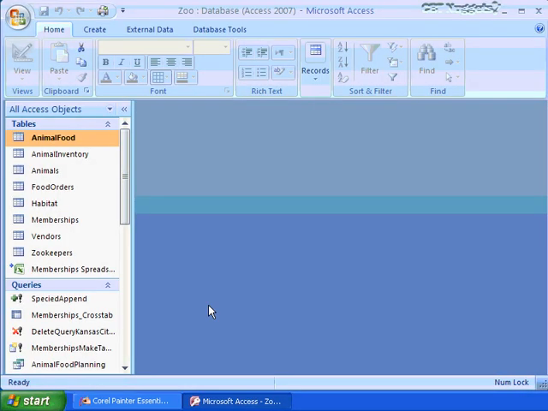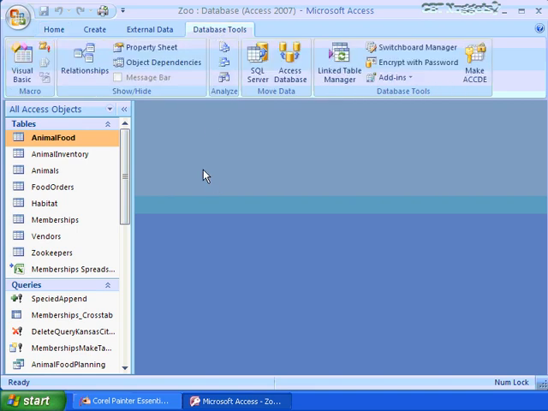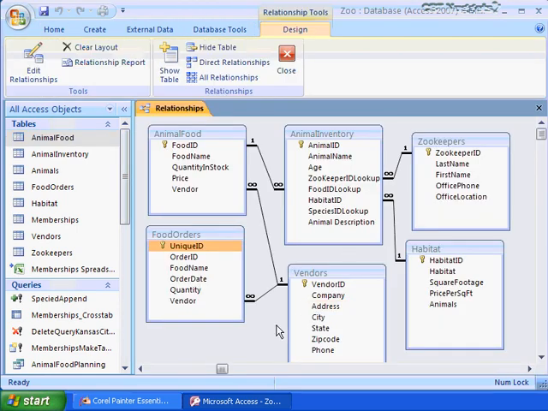I have the Zoo database open, and I want to take a look at the relationships. So to Database Tools, I can click on the Relationships button. I see here a few tables, and they all have one-to-many relationships. Before I even got started with this, I sat and I thought, what do I need to display in my database? What should those reports be outputting? What type of data do I need to collect from my users, which will be the forms?